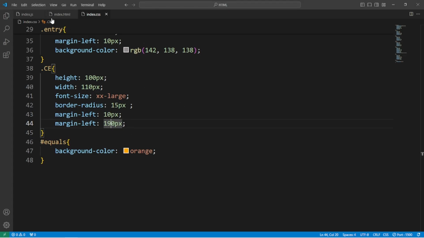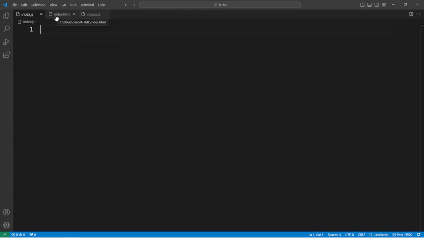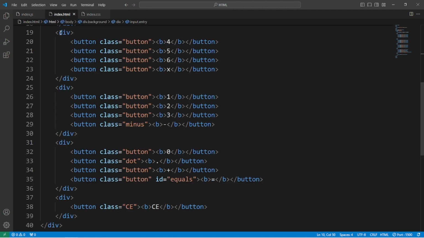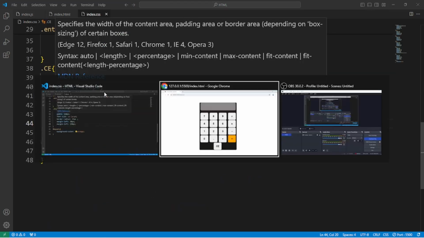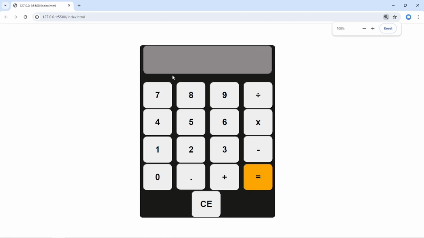So we can go ahead and go to our last file, basically index.js. So as we see, we have our HTML done, CSS done. So this is a pretty good format. It's at 100% basically default. So this is how our calculator is gonna look like. But normally if I click this button, 4 times 6, nothing is working. So we want them to work.